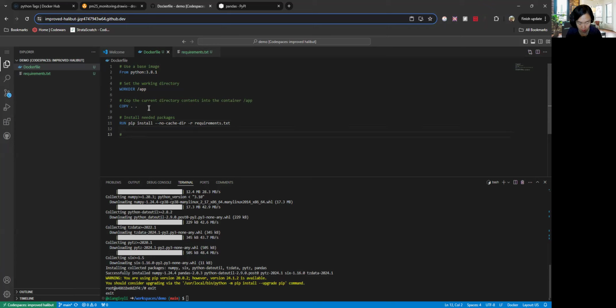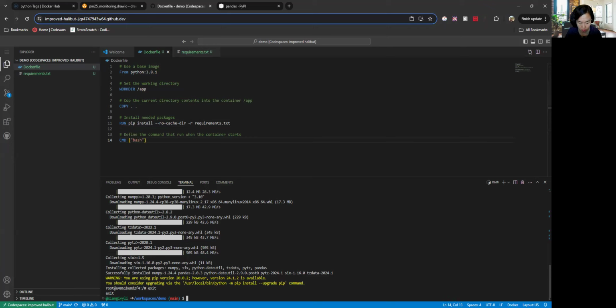And finally, I want to define the command that runs when the container starts. So I will use CMD, and this time I will use the bash.